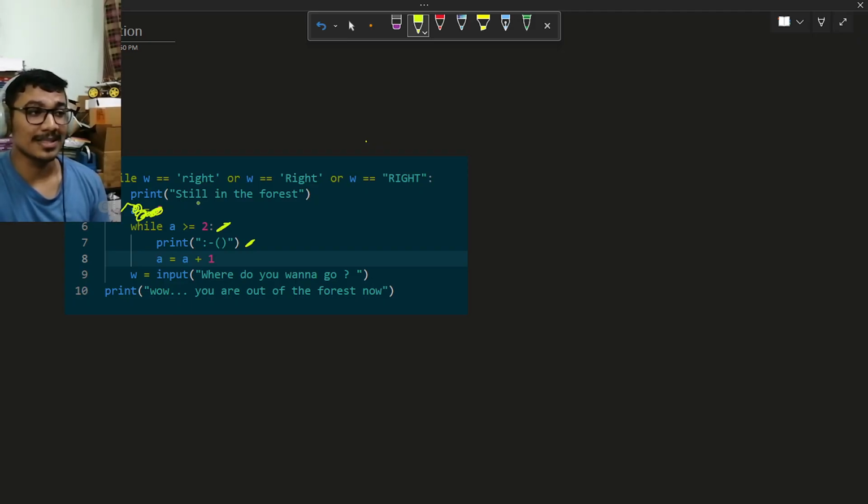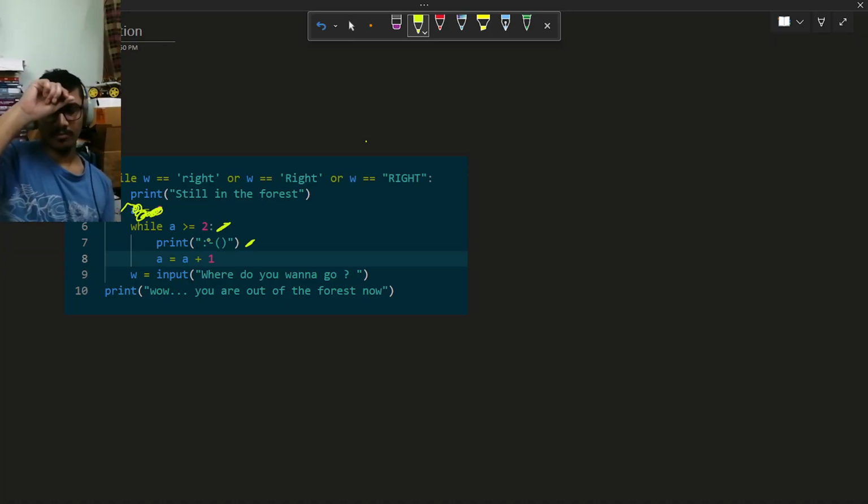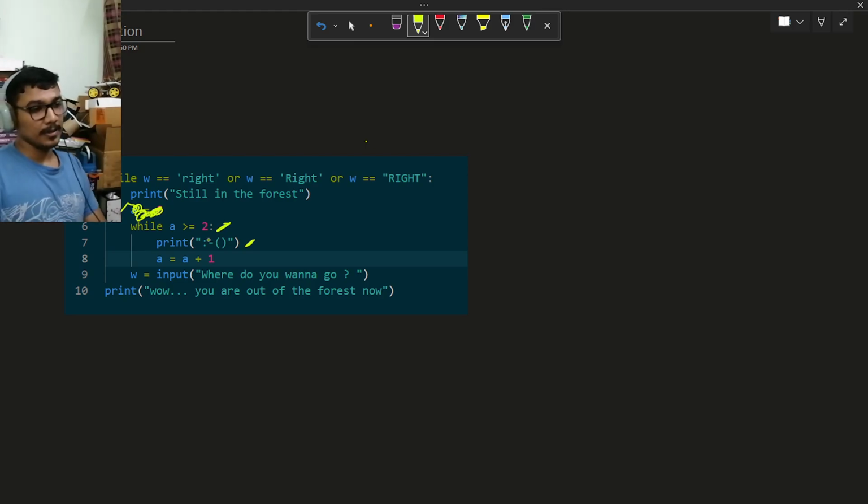So I'm gonna come inside this code, still in the forest, and it's gonna check for the value of, no, wait, let me think. We do need to define it, or maybe not. I'm confused.